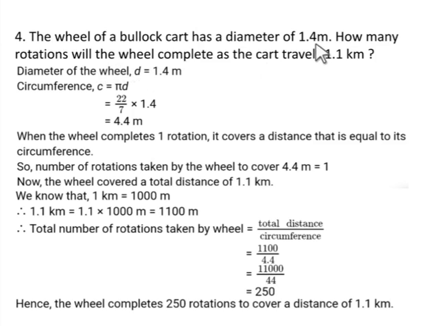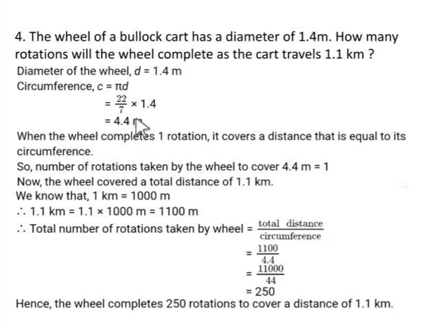So children, if you look at the diameter and the total distance, both have different units. So we have to convert both the numbers in same unit so that we can find the number of rotations the wheel can make. First, we know that the distance covered in one rotation of the wheel is equal to the circumference of the wheel of the bullock cart. Now, as you find the circumference of the wheel, you will get the distance covered in one rotation. So we will divide the total distance by the distance covered by one rotation. You will get the number of rotations taken by the wheel.